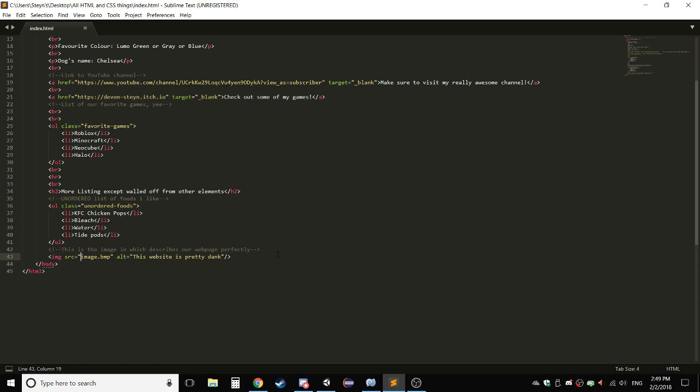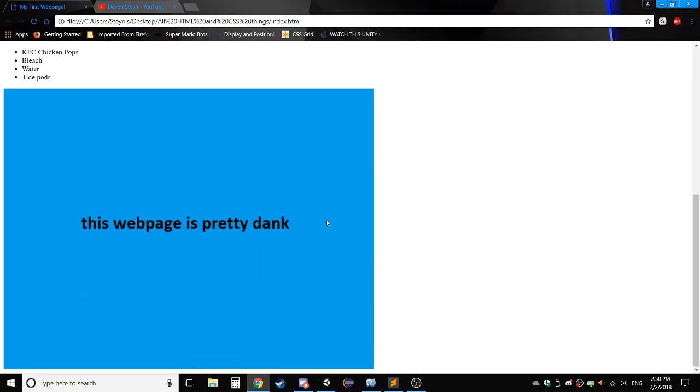But if it's in another folder, you type in your folder name, then a slash, and that will access that folder and find the image. Now alt basically means if your computer can't find the image, or for some odd reason somebody's web browser can't find the image, it will display this text here. So this text here should be pretty relevant to your image. And yeah, so that's an image here in our web page.